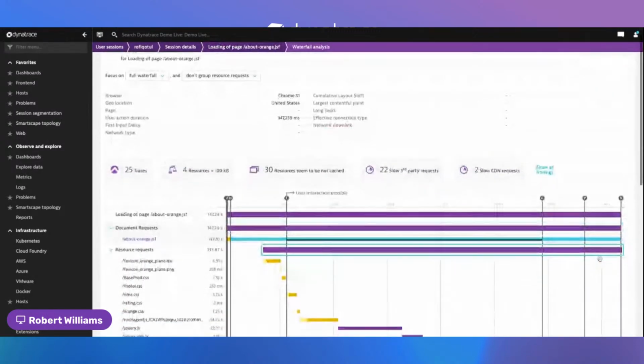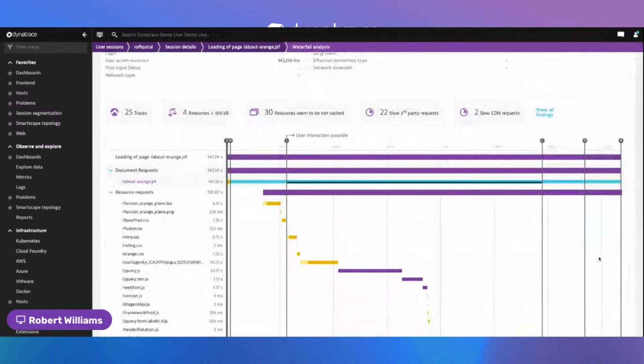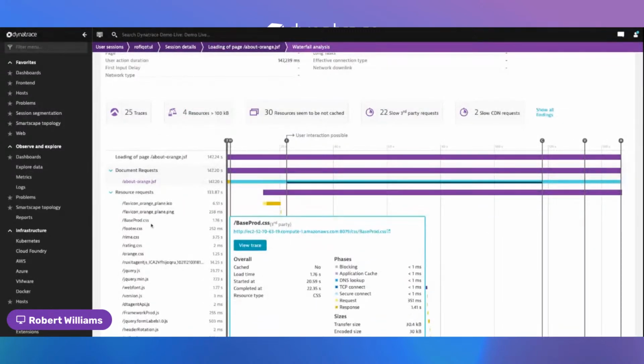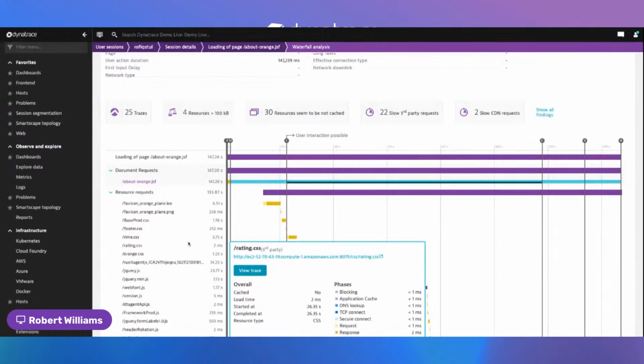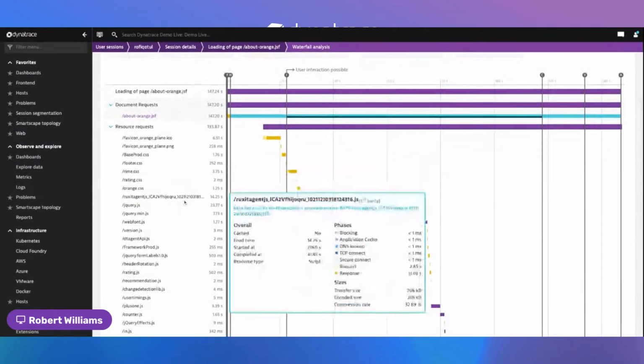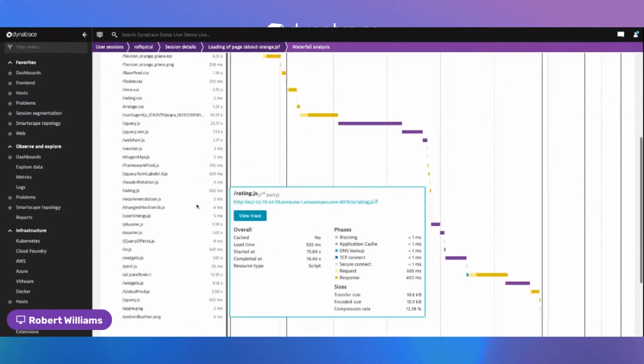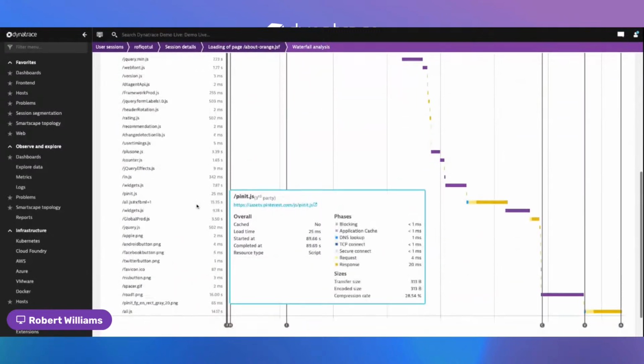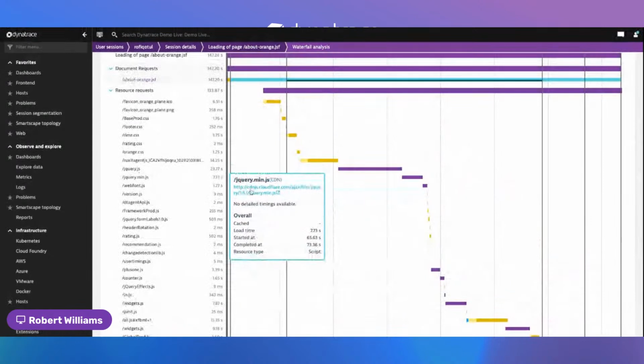So here, we're able to see everything from this user session: all the loads, how long the page took to load, each click, and we can actually drill into these traces to get more details. So let's find a good one here. Let's go with this jQuery.